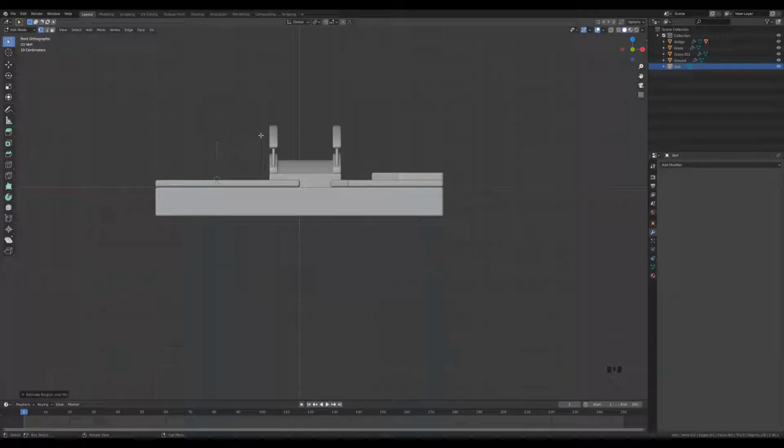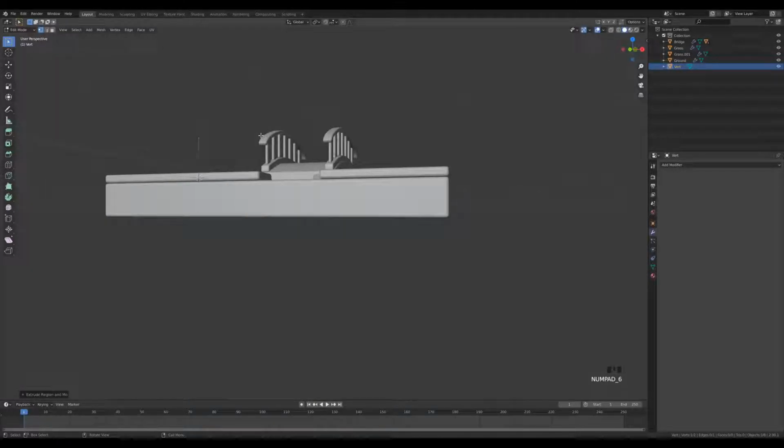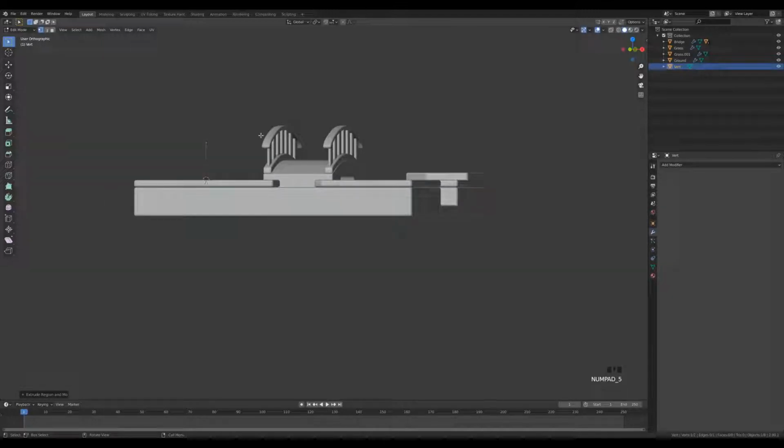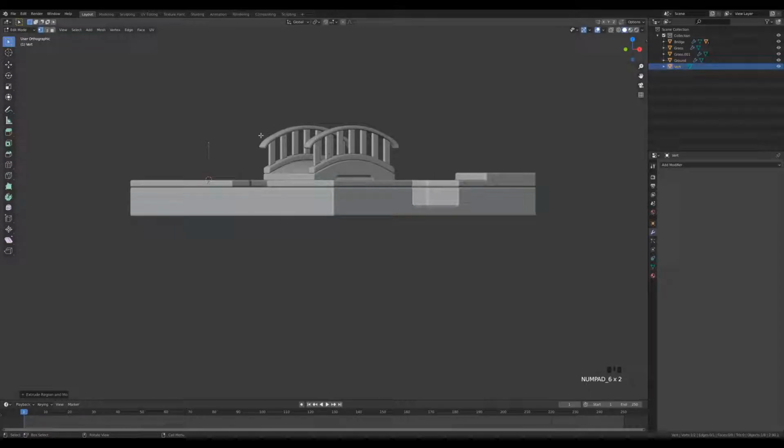And now we can start extruding these branches, but I want to distribute them kind of geometrically, in certain angles, so we can help ourselves by rotating the orthographic view. So first of all, let's press 6 on the numpad. You will notice that this will rotate our view in one step, but it switched to the perspective. So right now we can press 5 on the numpad to switch to the orthographic, but the angle will stay in place. And now let's just press 6 2 more times.